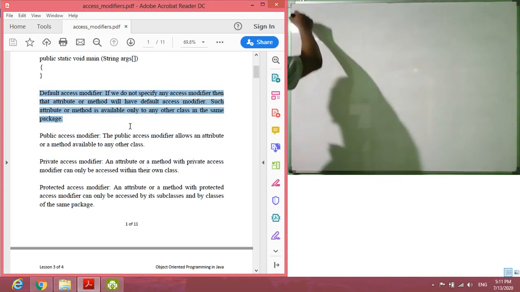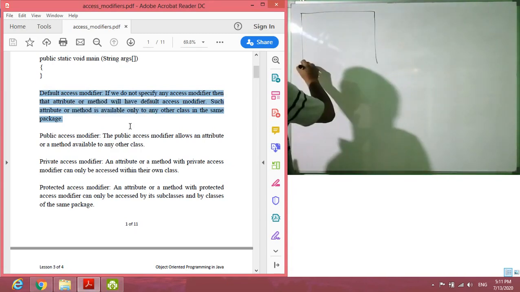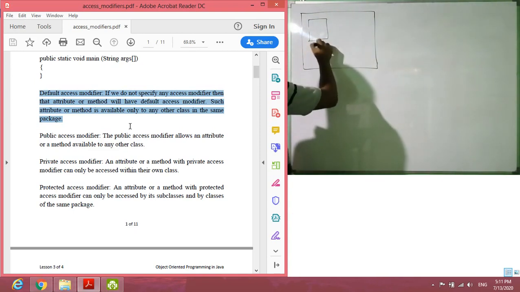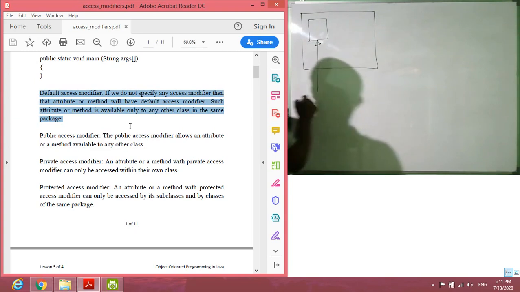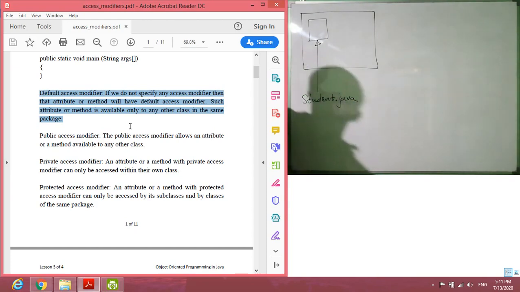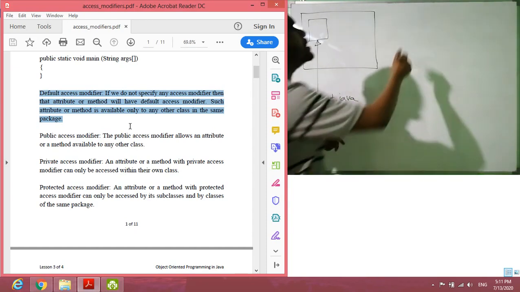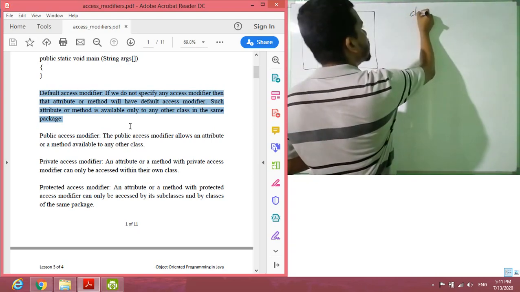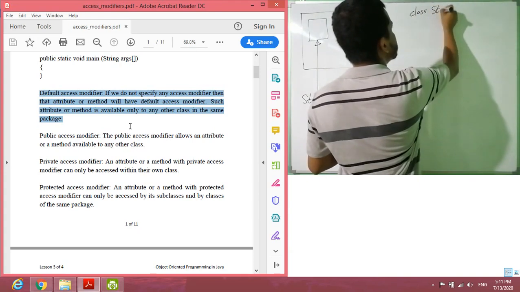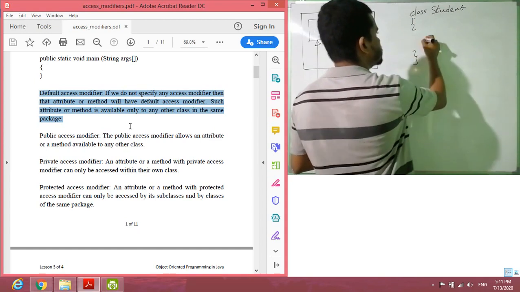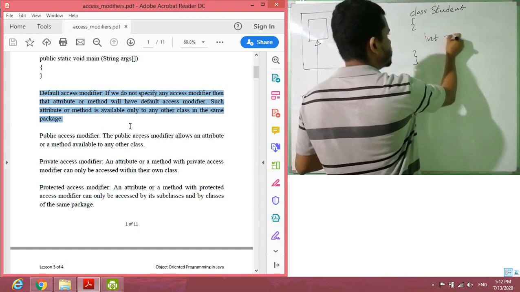That means in one particular folder, let's say you have a Java file, Student.java, and inside this you have class Student with int x.